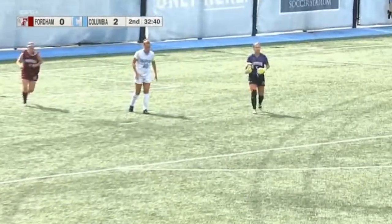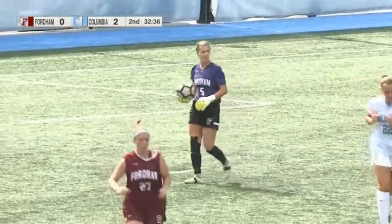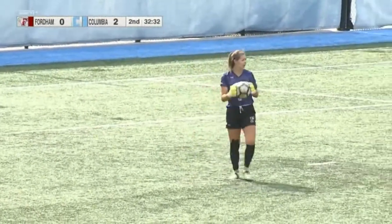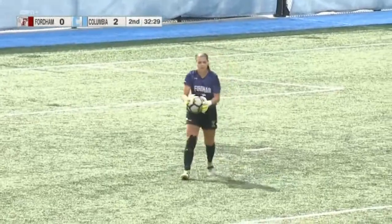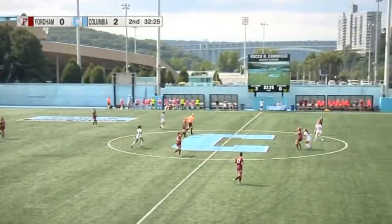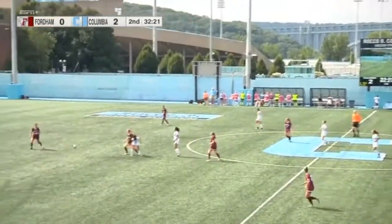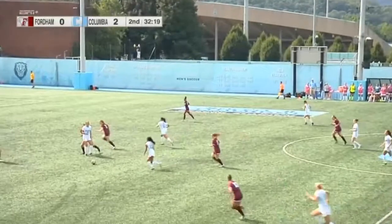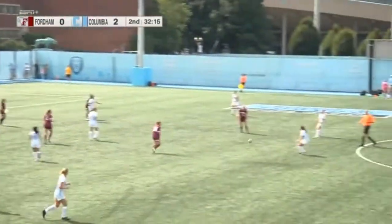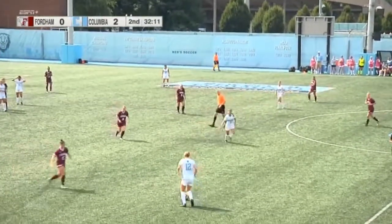That's gone, but really from just watching a game and seeing how it's played these days, as Anderson causing some trouble. Nice job there by Lamort. But really I just think it's the pace and the power of play that's totally different. It's much faster. It seems much more athletic of a game. I don't want to say less of a skilled game, but I think it's players with skill now being able to play at a much faster pace than they did back 20 years ago, 30 years ago, even 10 years ago. The game is evolving, especially here in America, and just a much quicker pace the way it's played.